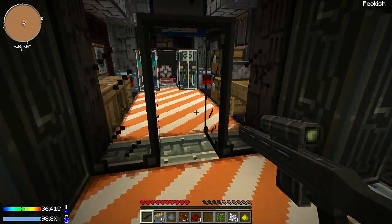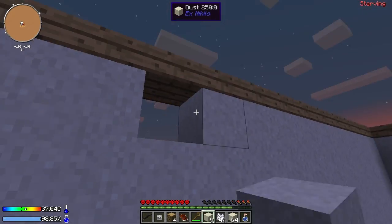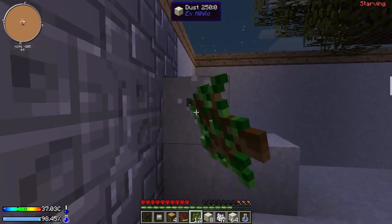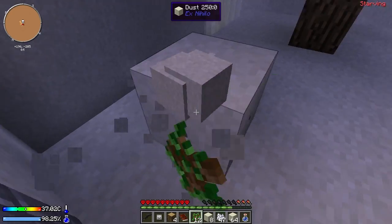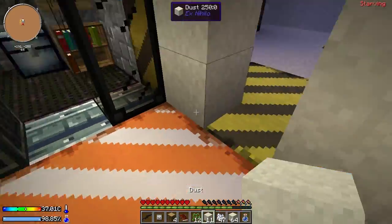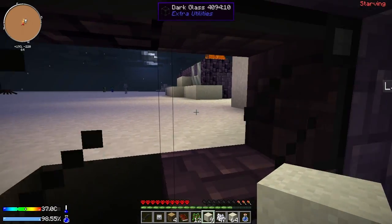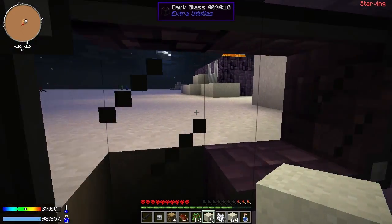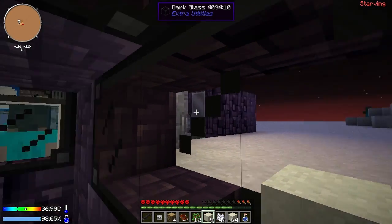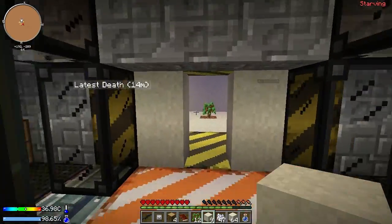Come on buddy, let's go — do you want to lock up the door too? Got to make sure they can't get in. On top of our wall we've added wooden slabs so mobs don't spawn on them. I've made some charcoal so I can make torches. During the day I also dug out the walls — all the dust around the ship — so nothing is close enough to jump over. Hopefully we're a little bit safer now.